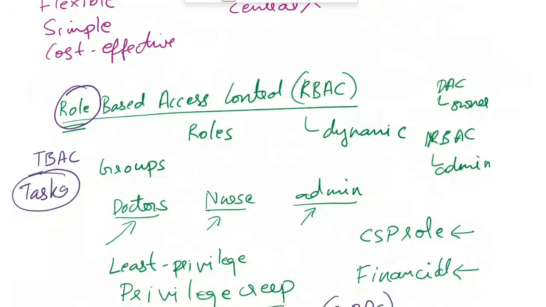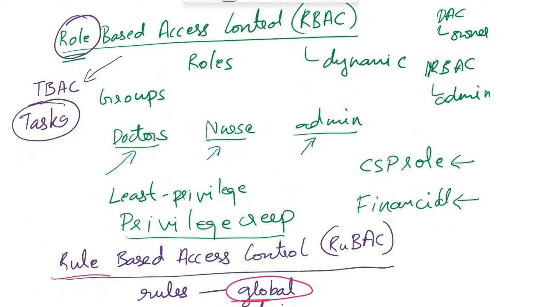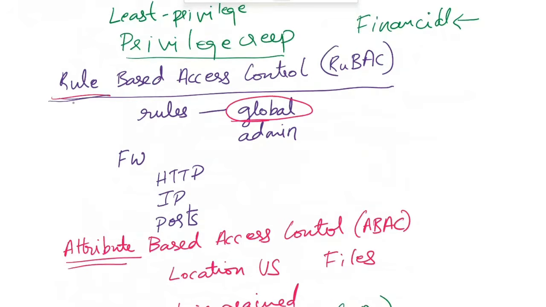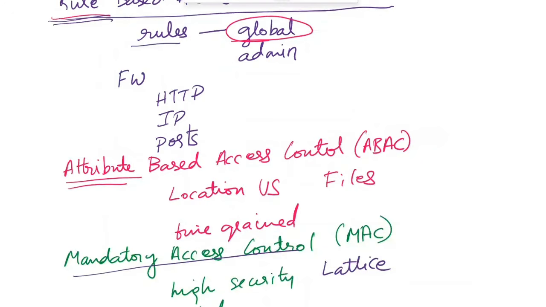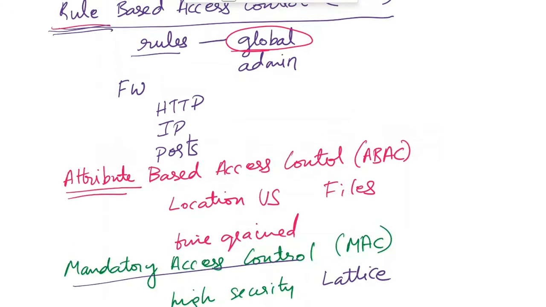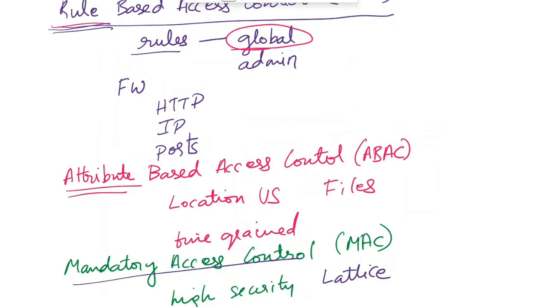And we saw role based is mainly based on the user's role in the organization. There is something very similar called TBAC, which is based on the tasks assigned to the user. Then we have rule based access control, which is globally assigned to all the subjects and acts based on a set of predefined rules. And then we have attribute based access control. This is a more advanced level of rule-based access control. Rule-based is globally applied to everybody, but attribute-based is more specific, maybe considering location or working hours. It provides more fine-grained access control.